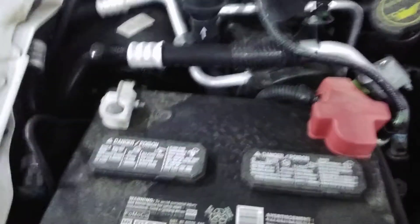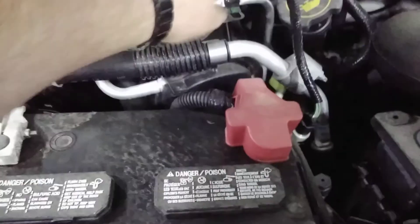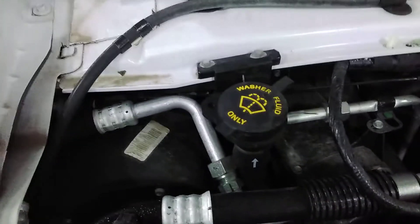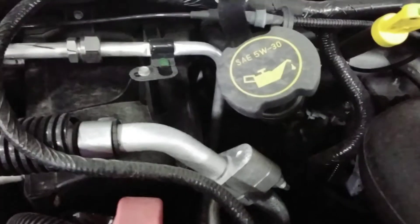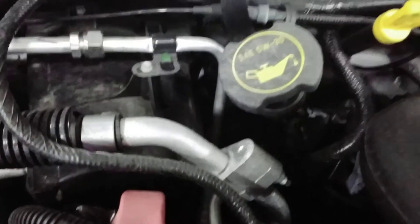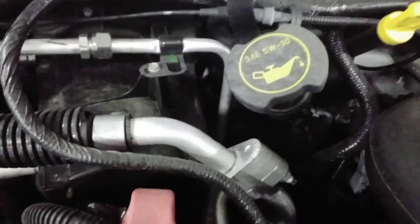I'm going to start at the front here, always under the hood. Not a whole lot we can do under the hood — mostly because we don't work on the engine here — but just a few things I can show you. I like the fact we have a battery up front; it's not under the driver's seat, which is a problem in some of the Mercedes. Washer fluid — easy access, everybody uses that. Oil: 5W30. You're going to want to do your oil changes according to your manual inside the coach.